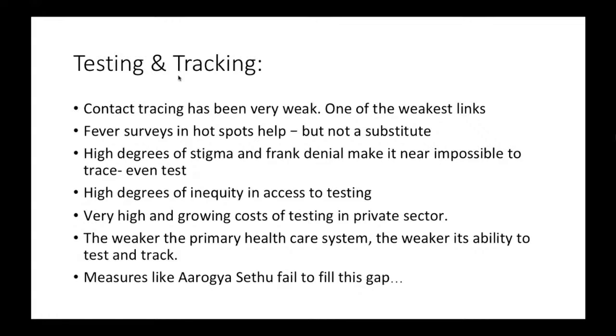Now, there is so much stigma and frank denial because of the way it has been approached, that people don't tell you whom they have been in contact with. They'll be afraid: if I tell that I was close to my mother, they will catch my mother and put her in jail or in a prison or in a hospital, which may not be much better. If my child is at home and they take me away, who will look after my child?